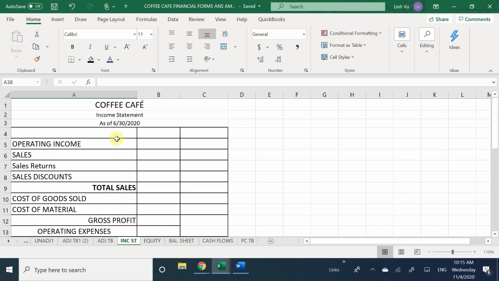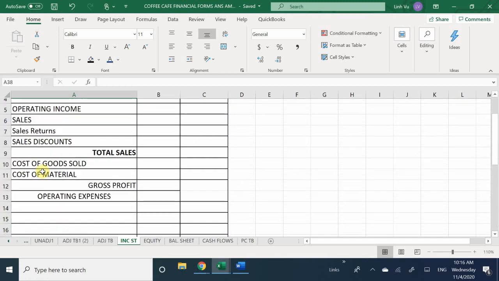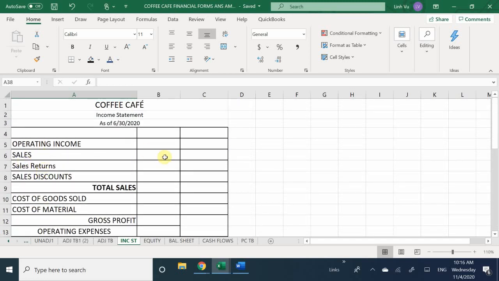So with that being said, this is exactly why I wanted you guys to make the sums of each main account, for the reason being that you don't want to clutter your financial statements. With sales, I don't want to see sales medium coffee, sales regular coffee. It's just easier if you could just sum everything up. So in here, we're going to look at our operating income. The first thing that we know is that we have sales.